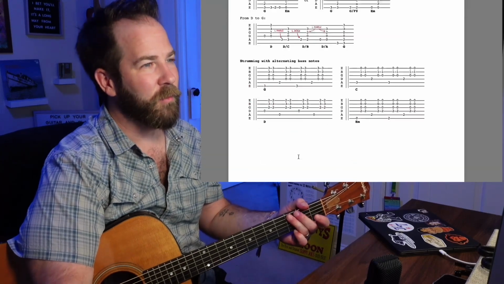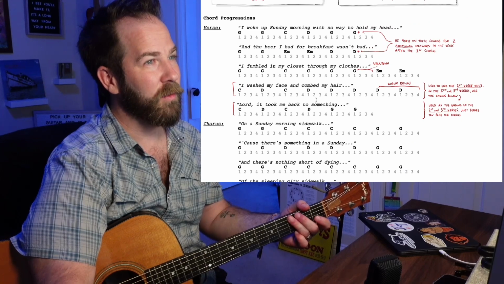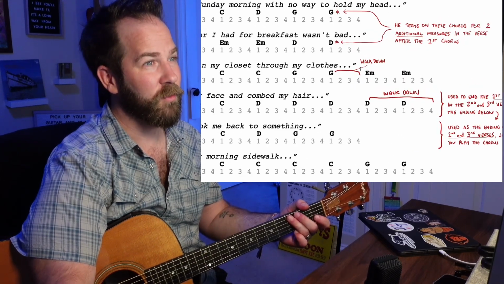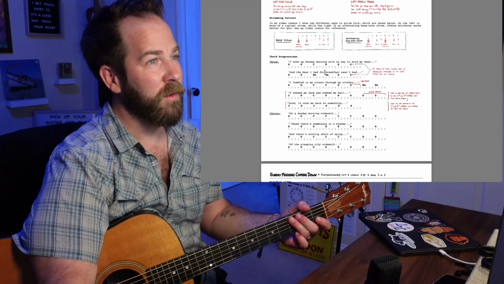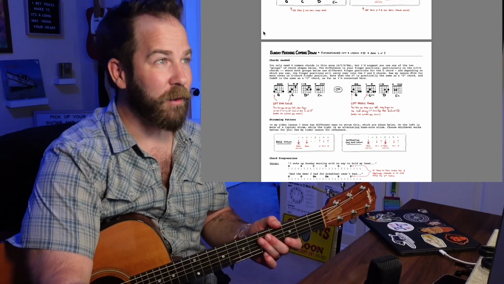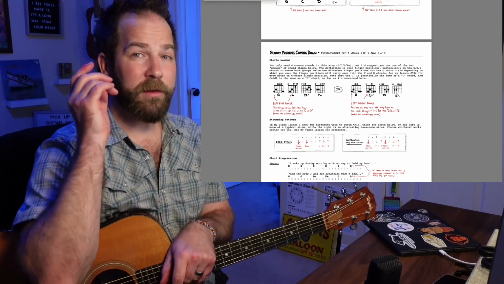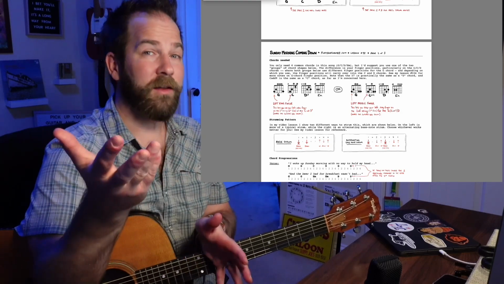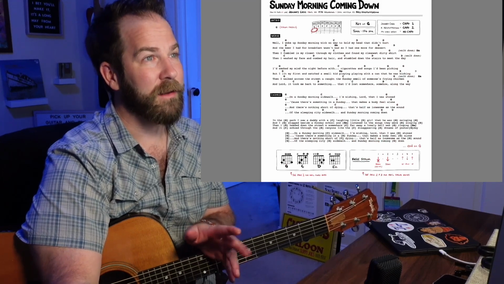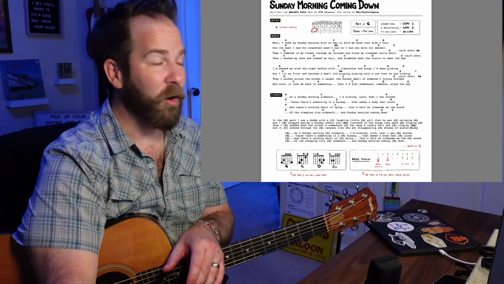So, otherwise, I got a bunch of other stuff. Strumming with alternating bass notes in here, and the chord progression's all mapped out. This is where the walk down happens, right? See, it's over 2 measures, whereas this walk down's over 1 measure. So, great question, Rick. I hope this is helpful for you. Let me know if you have any other questions as well. And with walk downs and walk ups in general, look for the key you're in, and then just use the notes in that scale. It's usually that simple. But I talk about that in lesson 354, which is what you referenced, Rick. So I hope this is helpful for you.